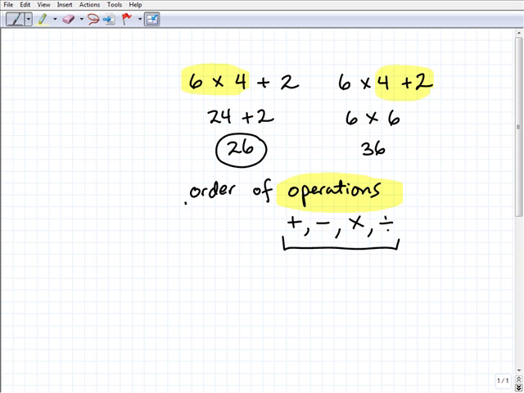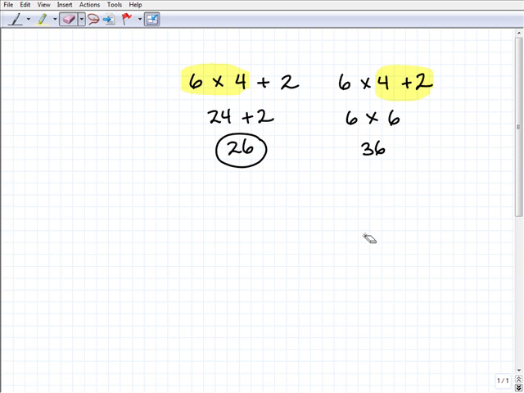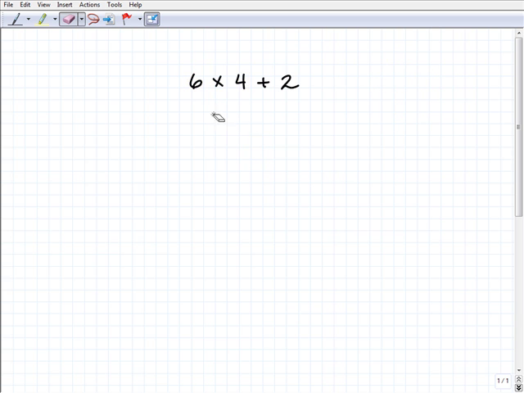Okay, and of course, order is which one of these we are going to do first. So we're going to do addition, subtraction, multiplication, division. And in mathematics, there is a definite order to these operations. So let me erase this here, and hopefully this set the table. If you got this one wrong in the beginning, not a problem, but hopefully by the time this video ends, you'll be able to see what you did wrong and be able to do these problems correctly. So commit this to memory.